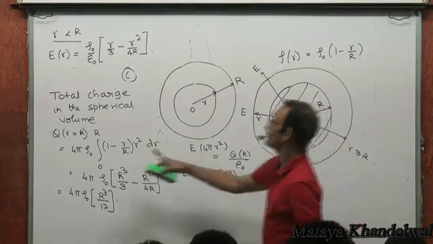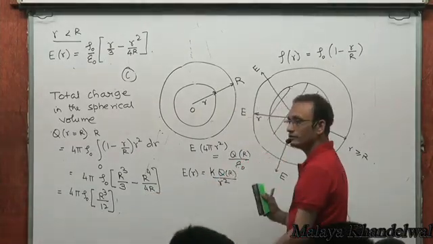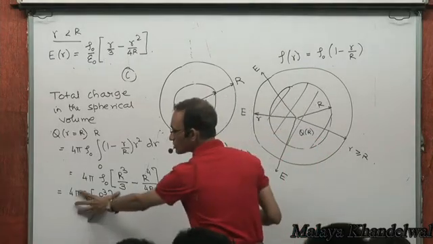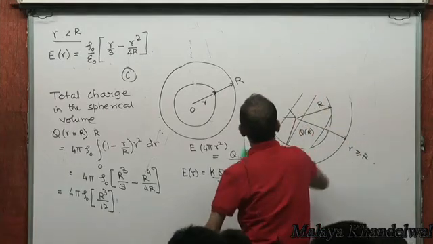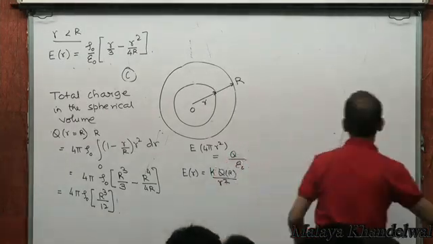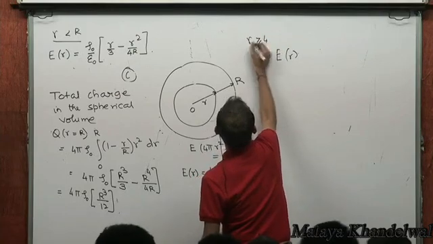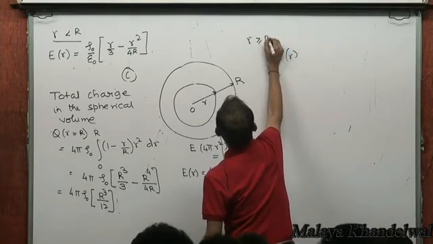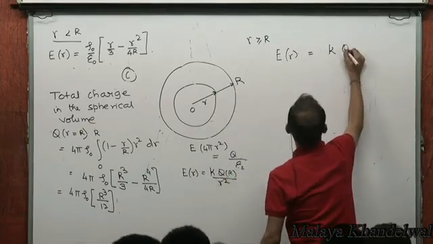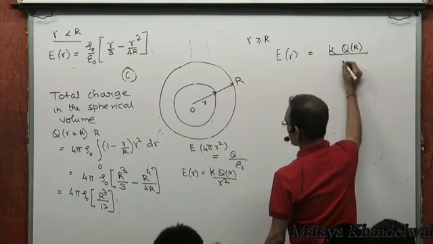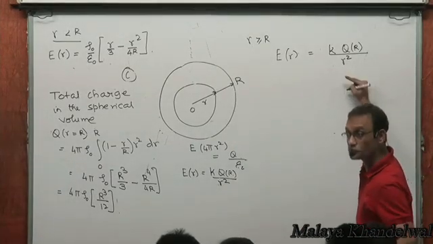Where was I? So then, this is the entire charge Q, right? So electric field, which is a constant, Q at R is a constant. So electric field at a distance small r, for small r greater than or equal to capital R, is going to be K times Q inside capital R, which we have already computed, divided by r squared. It falls as 1 by r squared outside this region.